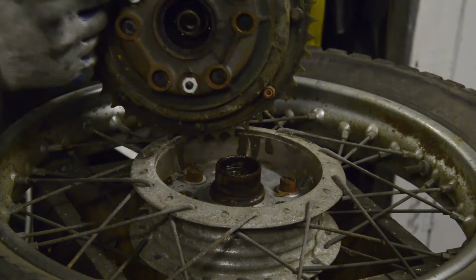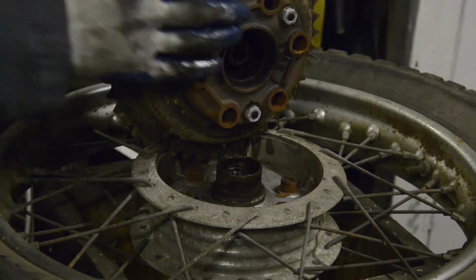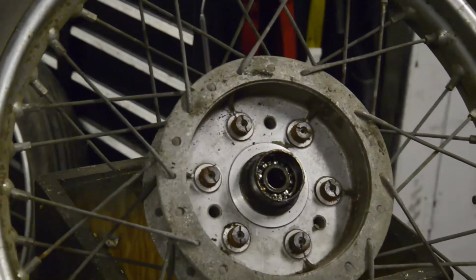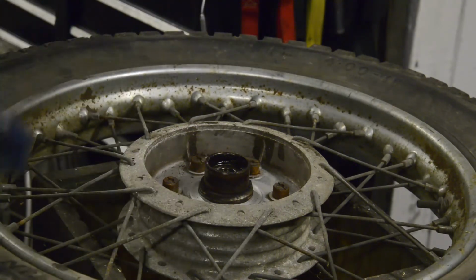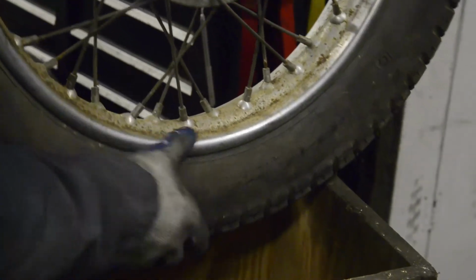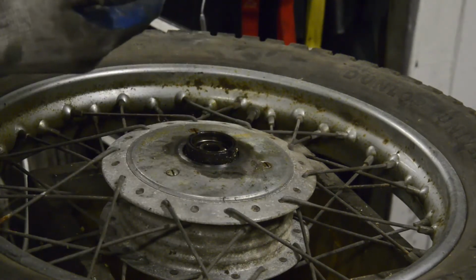And on this side, as you can see, it's got these holes, and in here actually is a rubber cush. So that is bolted nice and firm into the swinging arm, and it can stay there and the wheel can be pulled off, because the wheel has got nubs inside there to fit into those holes. So you've got your brake drum in there all fastened up, then the wheel goes on and then another spindle comes through from this side, and then a big spacer goes on. The spacer is just big enough that when you take it off, it gives you enough room to pull the wheel off those nubs.